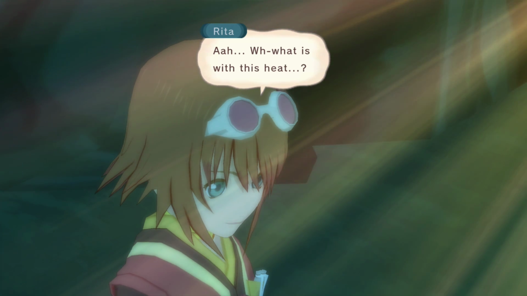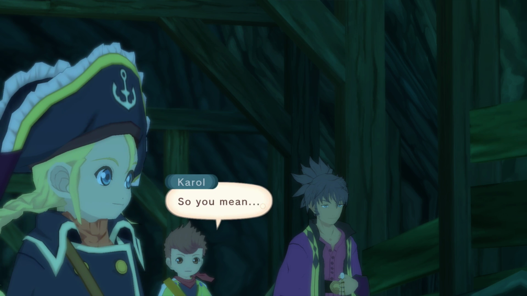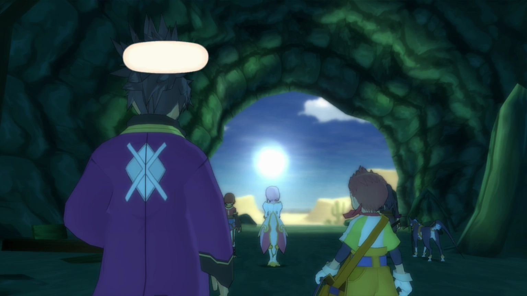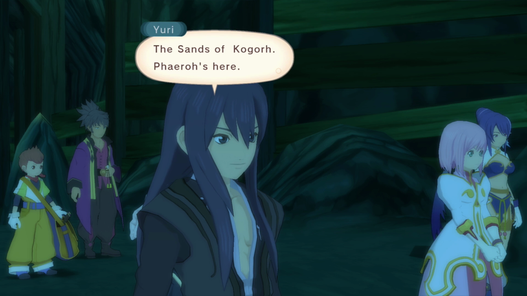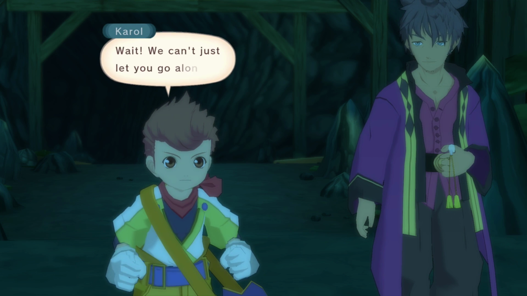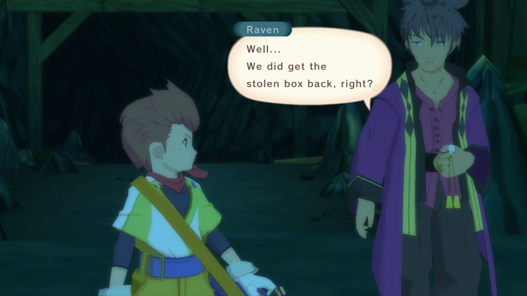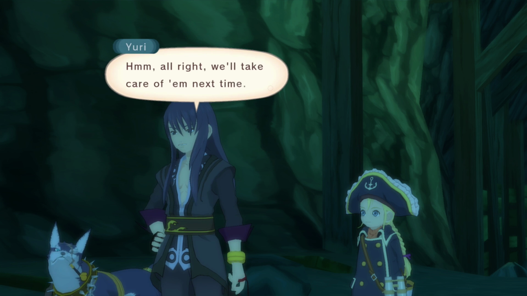What is with this heat? We've passed through the caverns and come out on the other side of the mountains. So you mean... Desert. Those are the sands of Kogor. Whoa, you made it all the way there? The sands of Kogor. Pharaoh's here. I'm going on to meet Pharaoh. Wait! We can't just let you go alone! I mean, our job right now is to protect you. Well, we did get the stolen box back, right? Yeah, I guess we can't just keep chasing him around. All right, we'll take care of him next time.